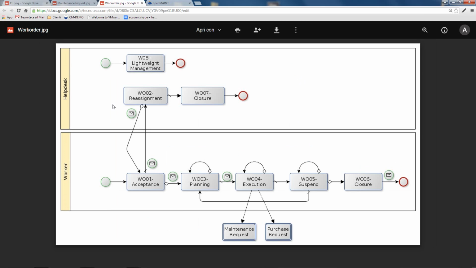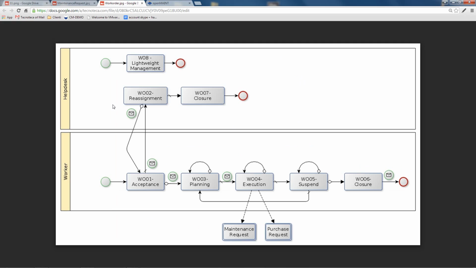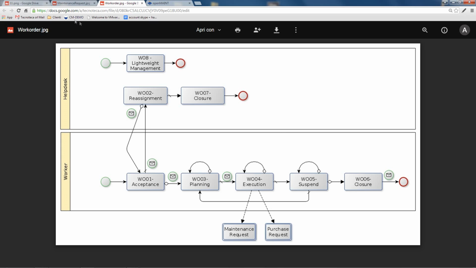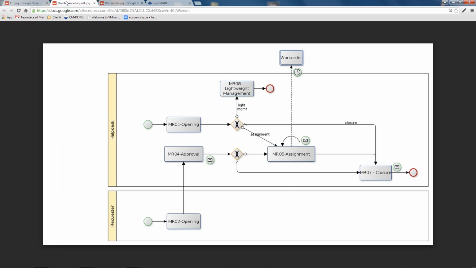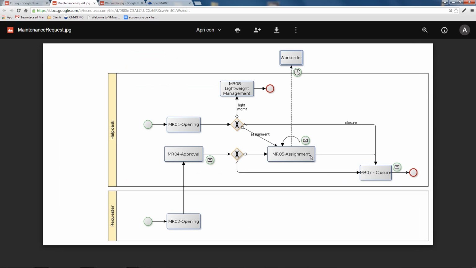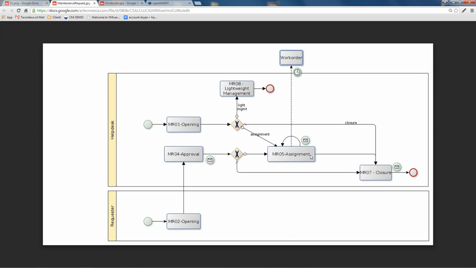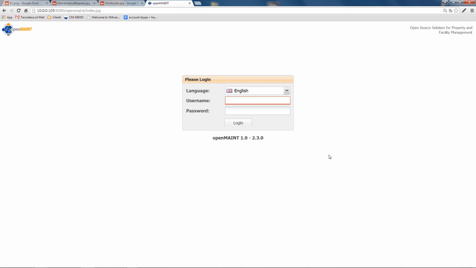When a team receives a work order, it can accept or refuse it. If it is accepted, then it can decide a starting date in the planning activity and then register all the performed operations and the final outcome. When the work orders are all completed, the help desk will resume the request and register the final outcome of the activity. Let us see now an example of this flow inside the application.